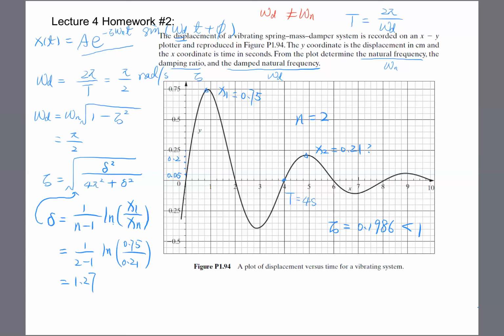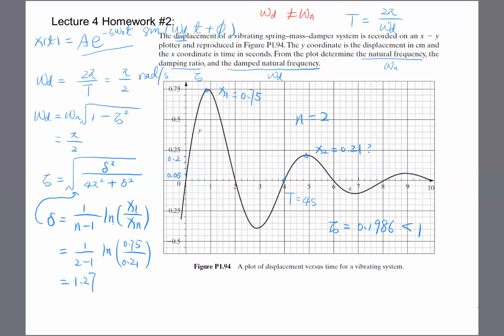So that makes sense, right? Only for the underdamped system are you going to see oscillation. If you get a zeta greater than 1, then you can never see such a plot. That's actually one way to check your solution. If for an oscillating damped system you're getting a zeta greater than 1, then you should think about it twice. And also, your damping ratio cannot be negative.